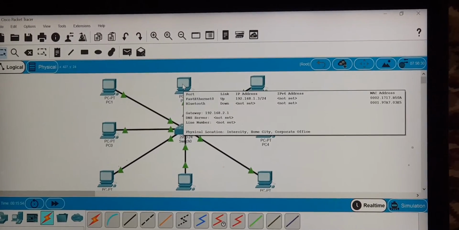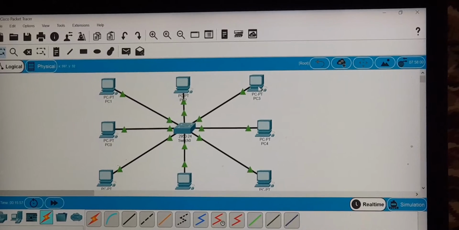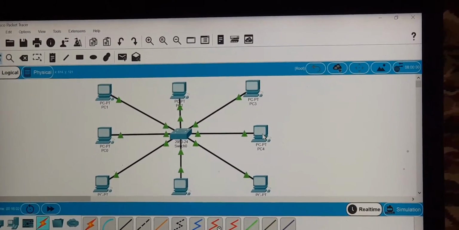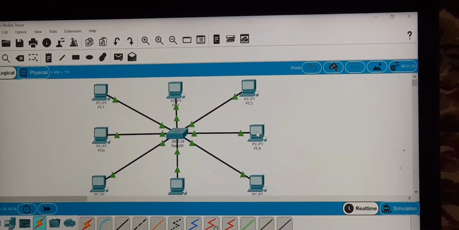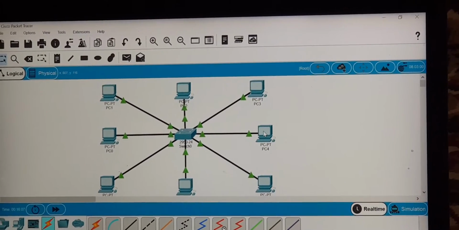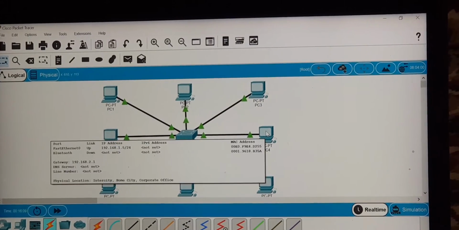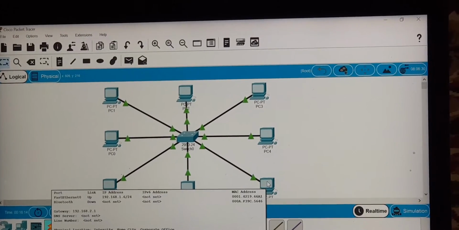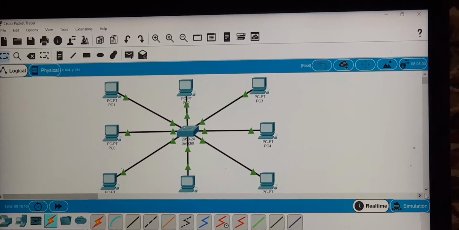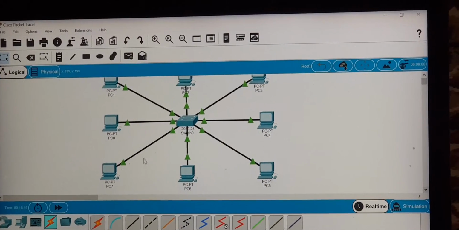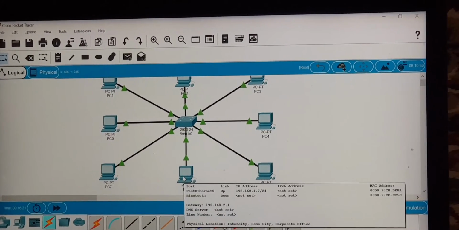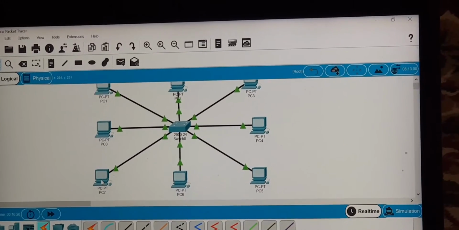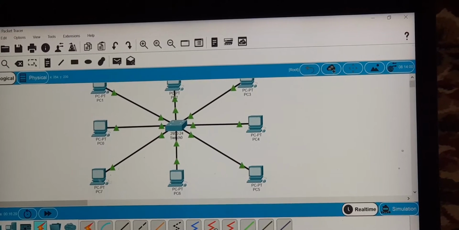It's 1.3 for PC2, 1.4 for PC3. It should be 1.5 for PC4, 1.6 for PC5, 1.7 for PC6, and 1.8 for PC7.